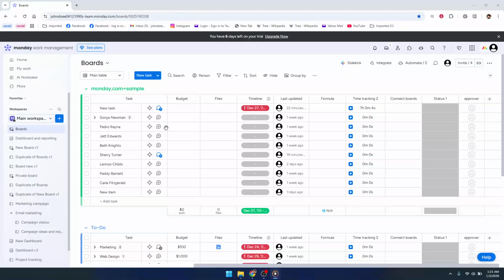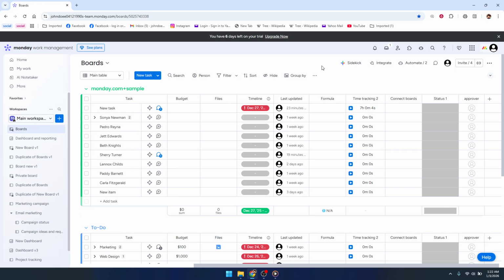In today's video, I'm going to teach you how to make fields mandatory in Monday.com. Making certain fields required is a great way to keep your data clean and make sure your team never skips important information. In this walkthrough, I'll show you exactly how to turn any supported column into a required field and what that actually looks like for anyone using your board.